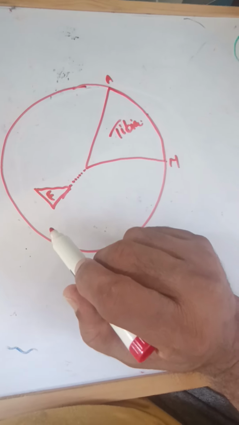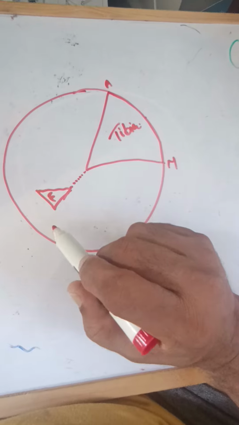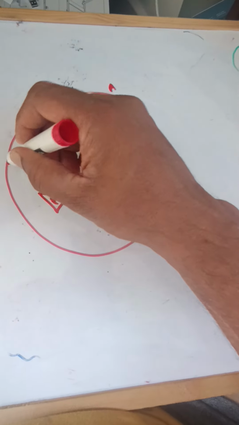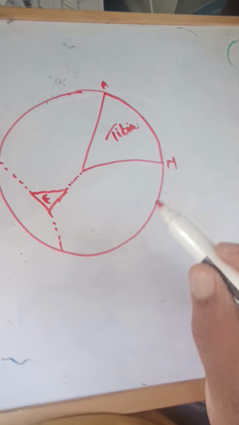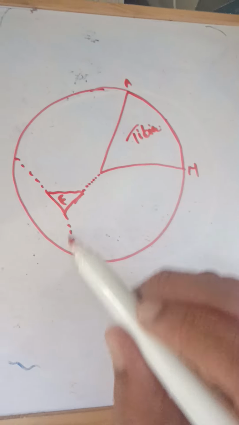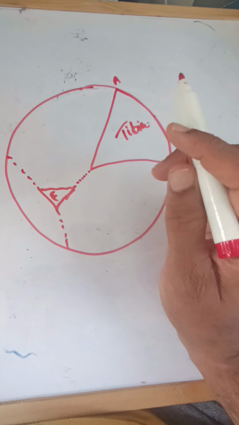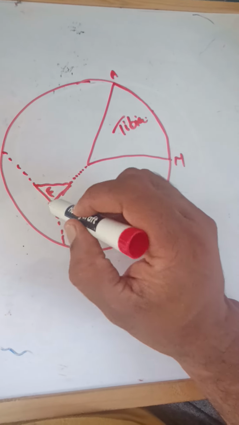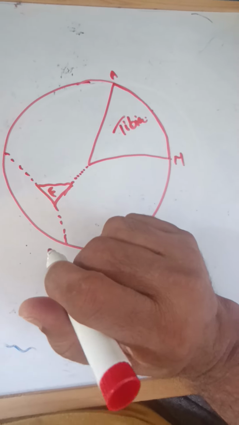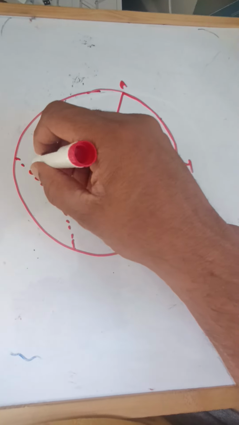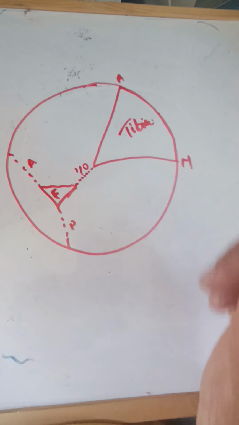Now the next ones you have to draw are the two septums, namely the anterior intermuscular septum and posterior intermuscular septum. Now we can notice that the interosseous membrane, anterior and posterior intermuscular septum are attached to the corresponding borders of the fibula. So this is the anterior intermuscular septum, that's the posterior intermuscular septum, and that is the interosseous membrane.